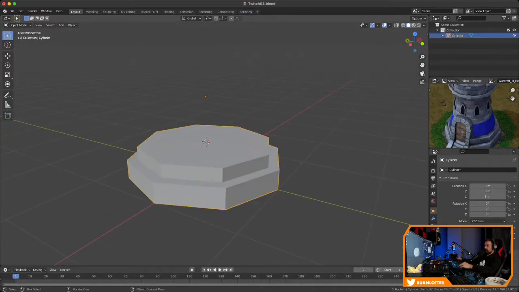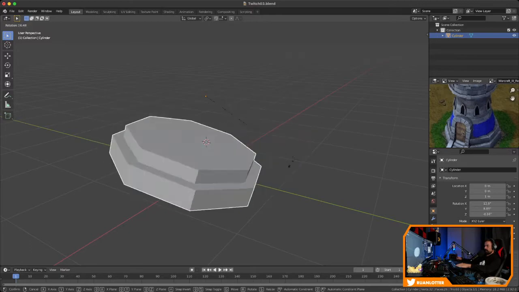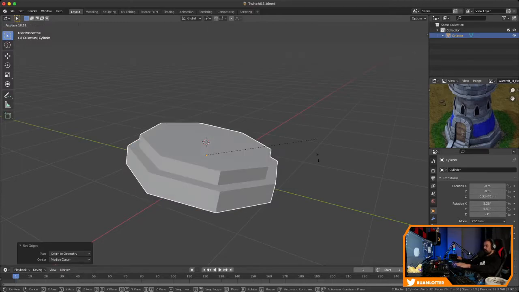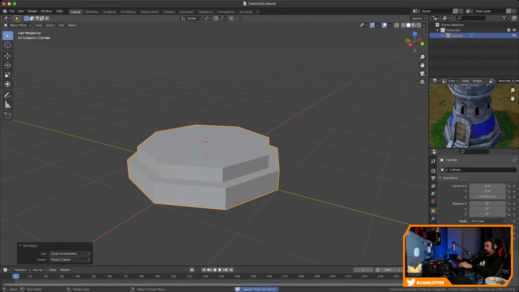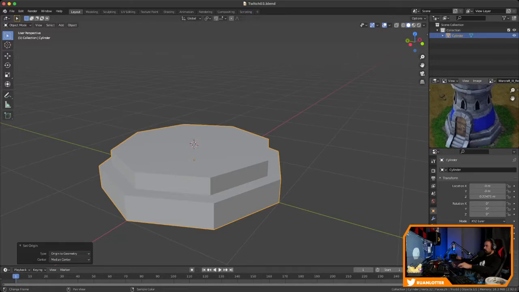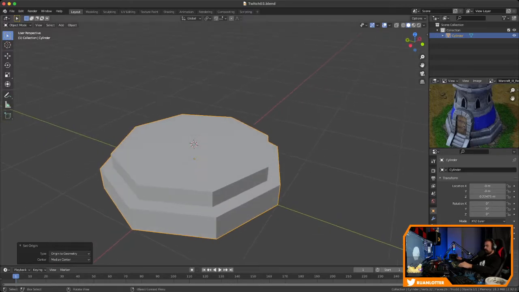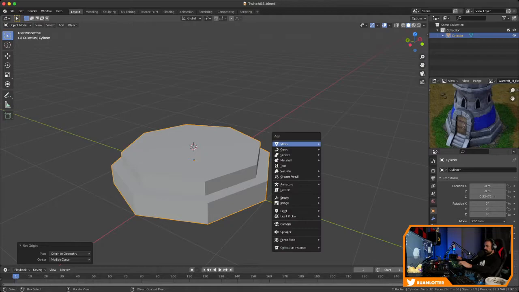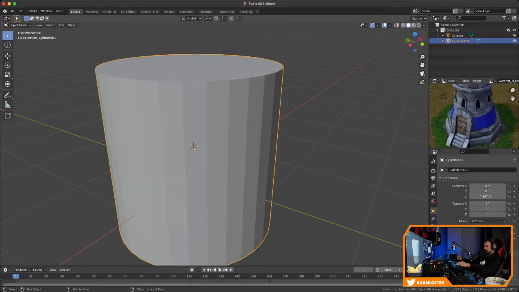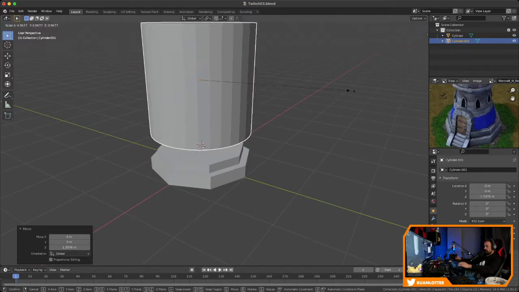So currently this object's pivot point is sitting right there because we kind of scaled it down. So I'm just going to right click and say set origin to geometry, and then we set that pivot to the center, which doesn't really matter, but it's maybe just good to do that. So I am going to create a new cylinder, and this time it's going to be the one with more sides, maybe 32 sides, to get a bit of a smoother tower for that middle section. So I'm going to go mesh cylinder, and this time we're going to create 32 sides like so, and then I'm just going to move it up and then scale it down.